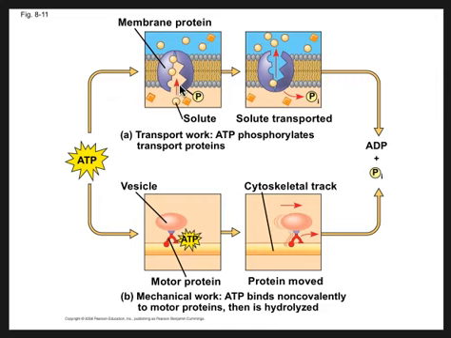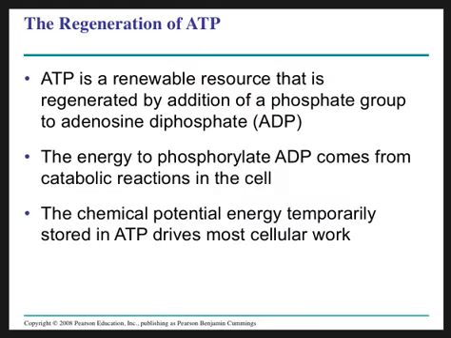have ATP again. The bottom track over here, if I follow this arrow, is going to be mechanical work. So I've got a vesicle, it's going to bind to a motor protein, and I'm going to use ATP to phosphorylate that motor protein to advance it along the cytoskeleton. I'm going to use it to advance it along and move it. And that's going to cost me, I'm going to phosphorylate it. Once it moves, the phosphate falls off, I'll have ADP and Pi, they can couple back together, and I'll have more ATP. Okay? Just two examples. I wanted you to see them in case you were struggling to find them.